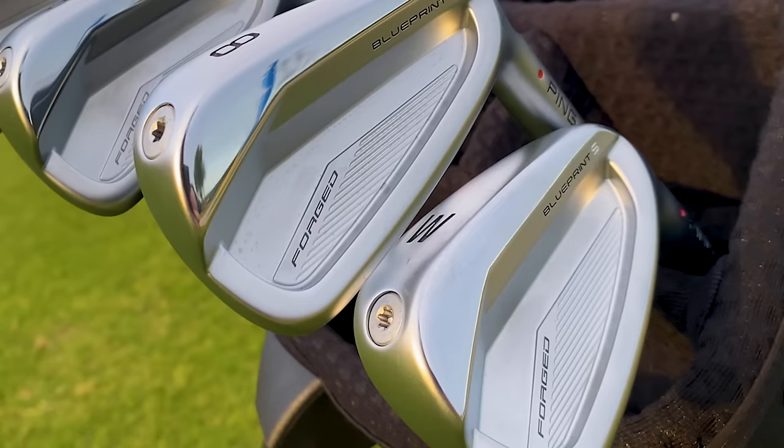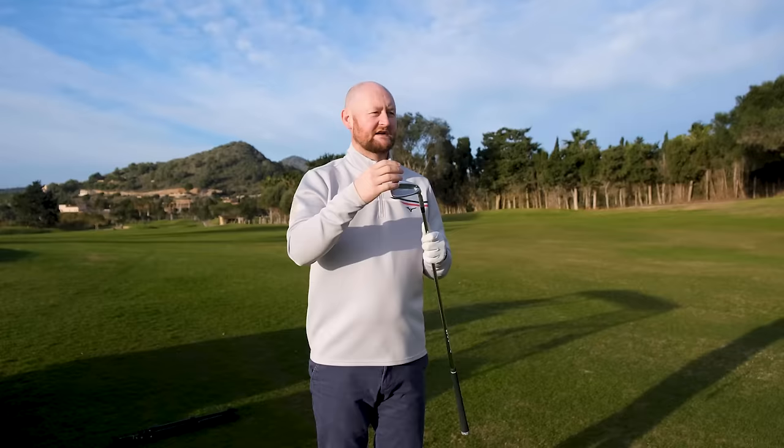In the shorter irons, from that 6 iron down to your pitching wedge, you don't see that because with the way the head's constructed, they're able to move the weight around anyway. And from what you would think from this iron, you're not looking for a distance, super forgiving iron, so it's more about the shaping of the iron and more about the feel of the iron in those ones. But it's good to see again that they're carrying on with the forging process in their irons.